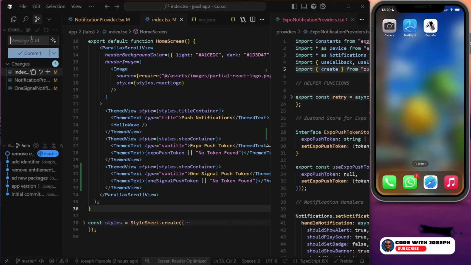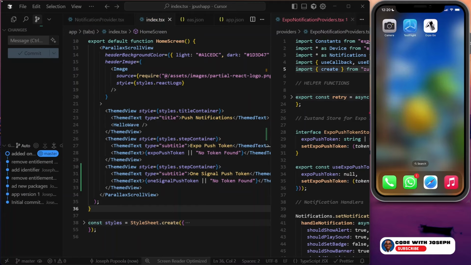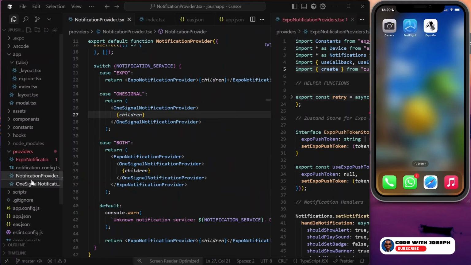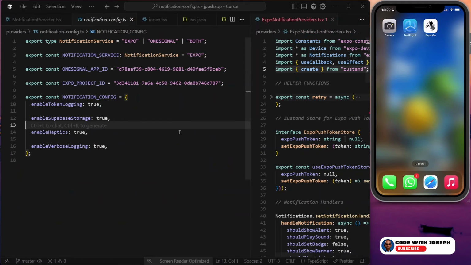Let me save this and say added OneSignal token provider. So commit this, and even let's go to our notification provider or notification config, and let's set this to OneSignal.